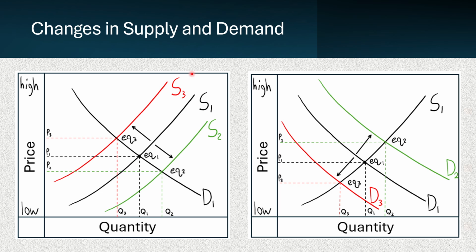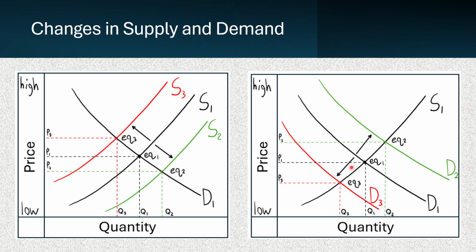So now we can look at changes in supply and demand on these graphs. As you can see, it is no longer just quantity demanded or quantity supplied. It is a quantity graph. And as you can see, the equilibrium price changes as these supply curves change. So if you have an increase in supply, your equilibrium price will decrease. And if your supply decreases, the equilibrium price will increase. And this makes sense as you think about it, right? If there's more of something, the price of it goes down because there's more of it out there. So it shouldn't cost as much.